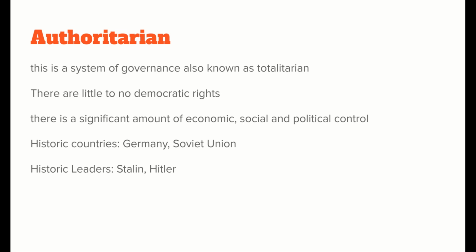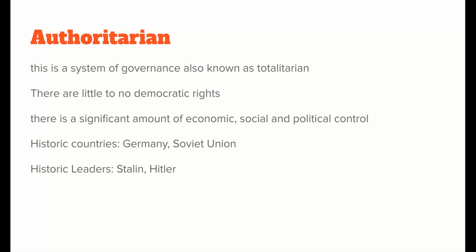So like the Soviet Union had a five-year plan, for example. They're like, we're going to manufacture this many things. We're going to farm these things. So it was all centrally controlled by the state. It determined who's going to control what, including social control. What's going on in schools, who's going to go to schools, what sort of clubs could you join, what sort of music could you listen to, what sort of people can you hang around, what religions were acceptable. All of that was part of control, and all of that was part of authoritarian.